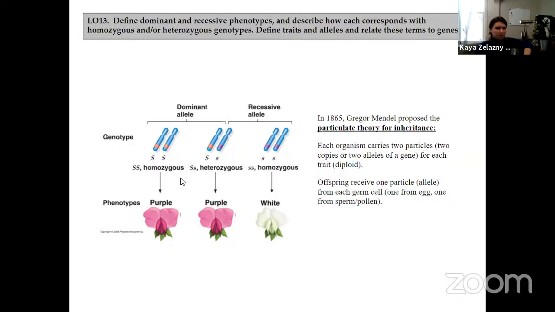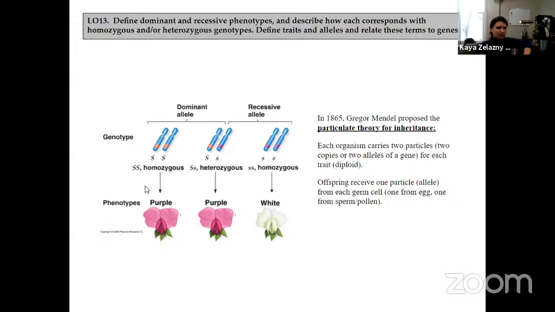We'd also talked about this idea of dominant versus recessive alleles, where a dominant allele, whenever it is present, is expressed. So in this case, this capital S, colored in orange, is going to our purple flower color. So we can see that whenever that's present, it's expressed. A recessive allele is only visible when there are two copies of that recessive allele. Recessive alleles are lowercase, so that's our white flower here.